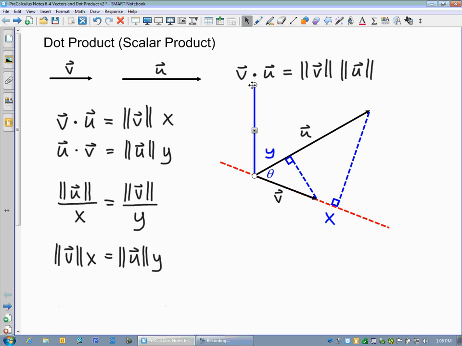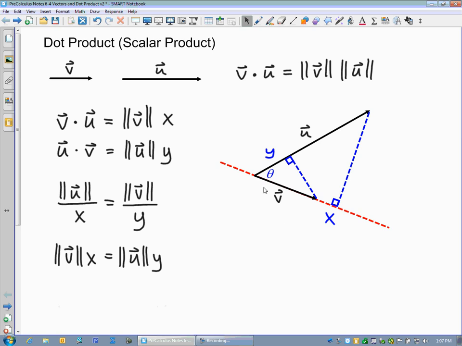And then if I continue opening up that angle into an obtuse angle, then when I drop my perpendicular, it'll be on the other side, which means I'll have one vector going one way, one vector going the other way, so that product is going to be negative. So this is something that we're going to see later on in the notes, but if your dot product is positive, your angle is going to be acute, that is the angle between them. If your dot product is 0, then the two vectors are perpendicular, and if your dot product is negative, then your angle is going to be obtuse.